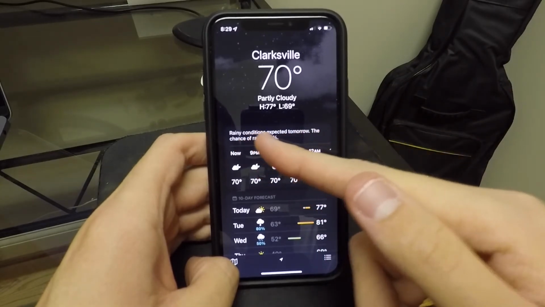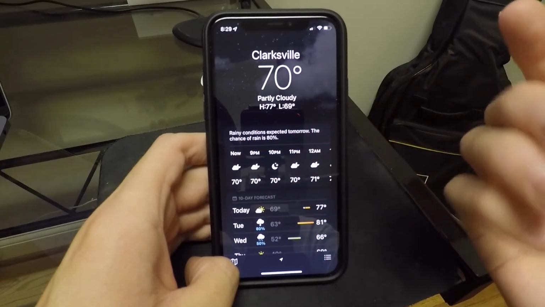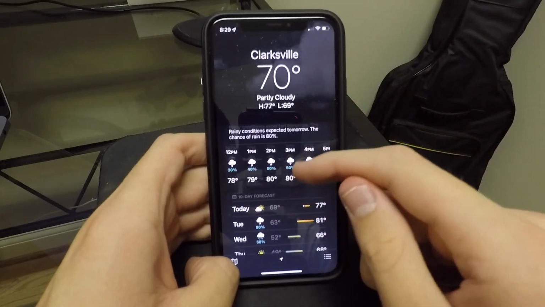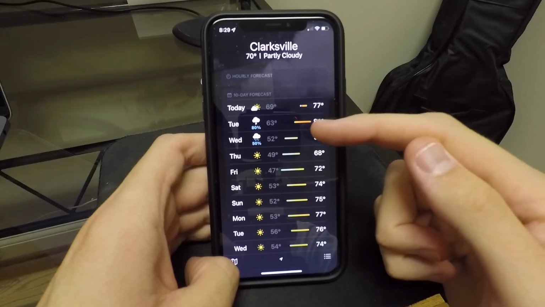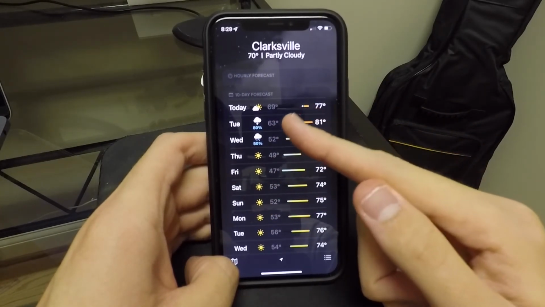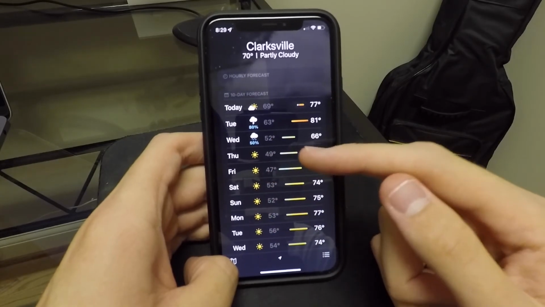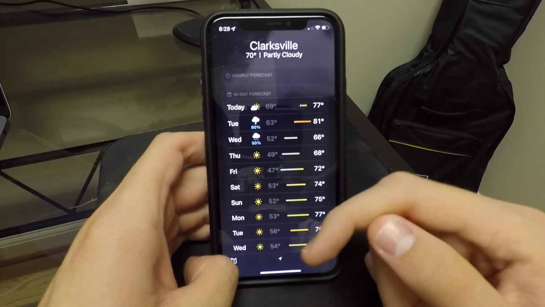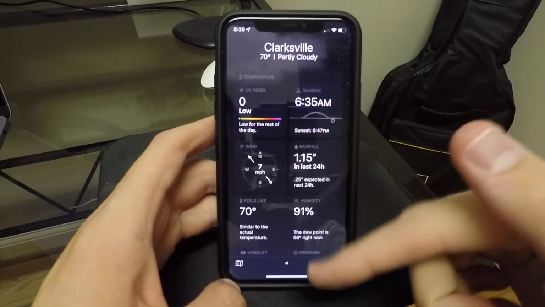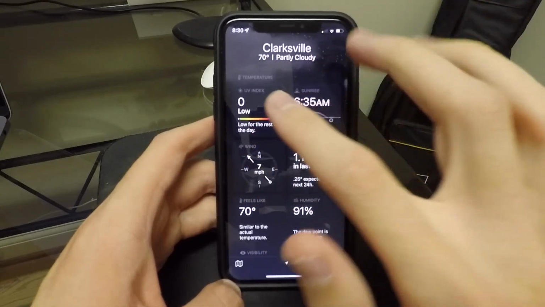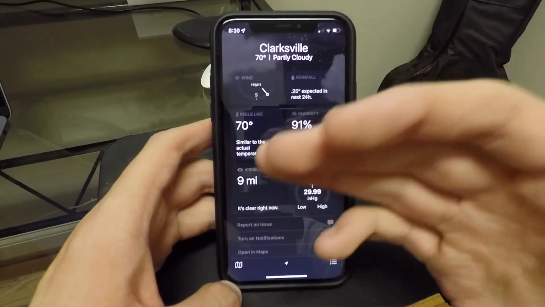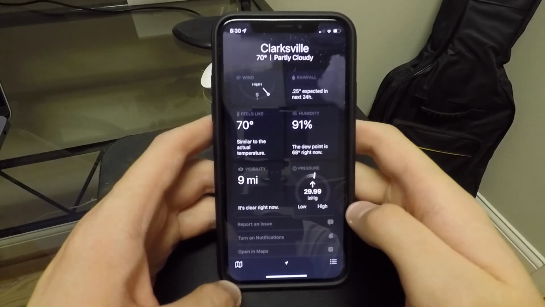So you can see you now have things like, expect rainy conditions tomorrow. You see your hourly forecast right here. You can see your 10-day, which shows your temperatures, your weather conditions, all that kind of stuff. Right here it shows the high and the low temps for the day. And you can see your air quality. You scroll down, you can see many more good information here. So UV index, sunrise, sunsets, wind speed, rain, humidity, visibility, pressure. So a lot of good stuff here.